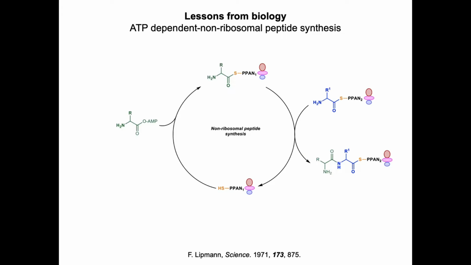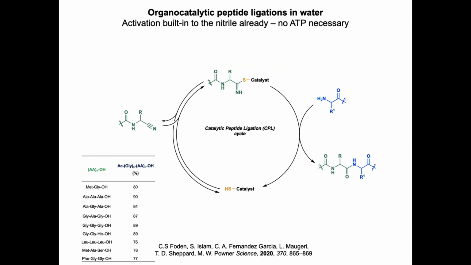Now, the role of the sulfur of pantetheine cannot go unnoticed, and it's essentially a key catalytic residue, but it still needs activation of the amino acid with ATP. So if we want to use amino acids in catalytic peptide synthesis, we need a selective prebiotic activating agent in water. But sulfur and nitriles, as I've shown you in my earlier slides, have a unique affinity for each other in water. And so we found a very special and rare example of organocatalysis in water: peptide ligation is catalyzed by various organic thiols, which allows a direct coupling of peptides with peptide nitriles with no additional activating agents required anymore.